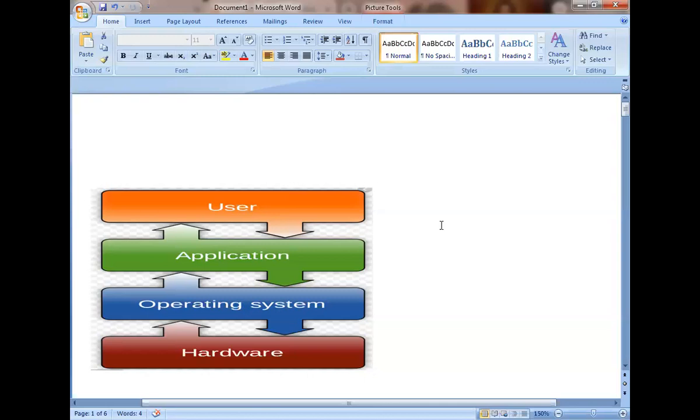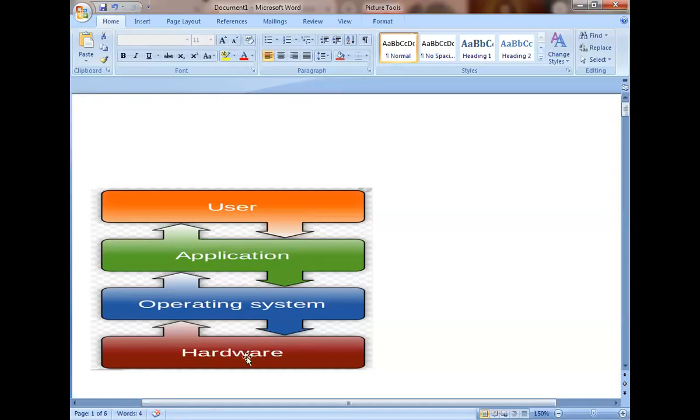Okay, so basically any laptop or desktop or mobile, any digital world you are interacting with, whether you are using it for banking or for gaming or anything, this is the core structure of the mission. The user is nothing but us. When we are using applications, any websites, banking sites or gaming sites, all come under applications. Then the operating system: Windows, Linux or Unix, even iOS is an operating system. It is built on hardware, nothing but physical hardware.